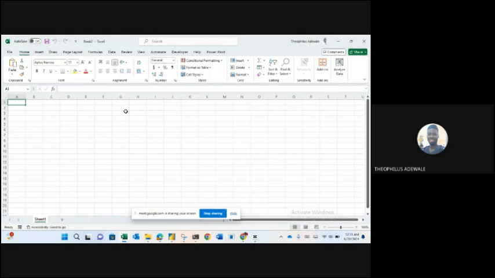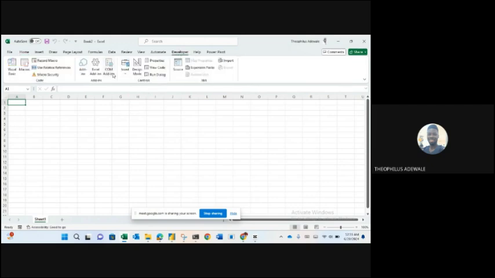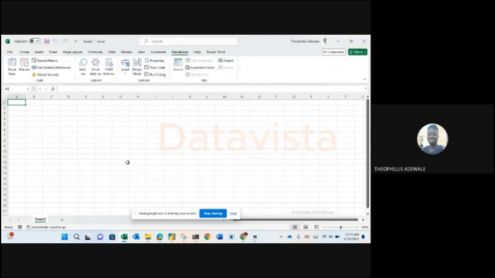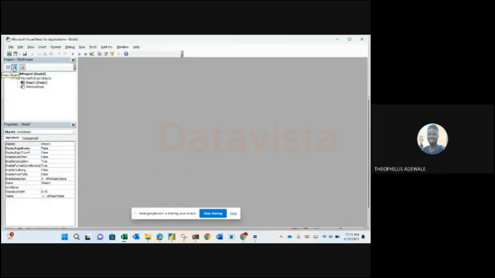To open your Visual Basic editor, you click on Developer tab. And if you cannot find Developer tab on your screen, just right click on the ribbon, then make sure that Developer is checked. Okay, so you can click on Developer tab, then from there, click on Visual Basic.